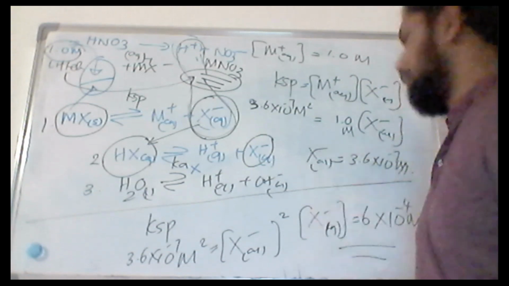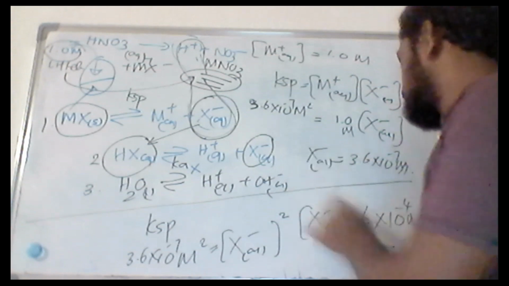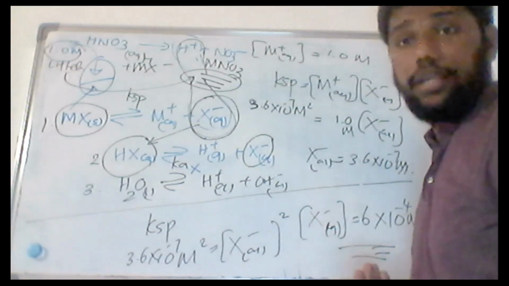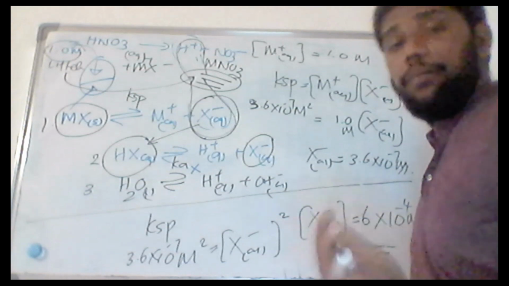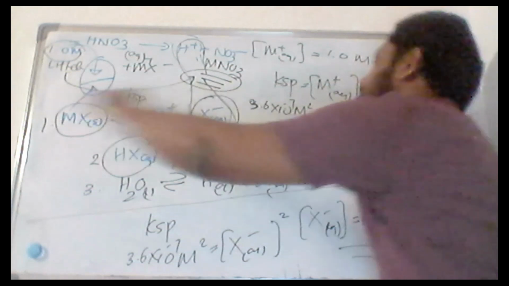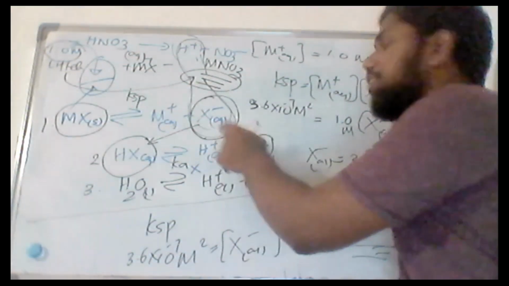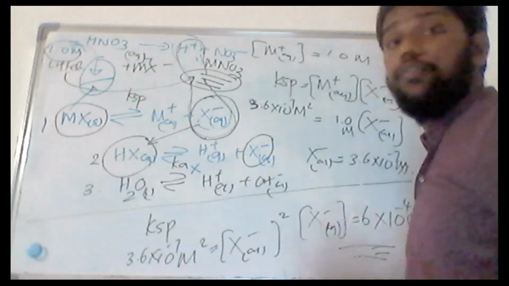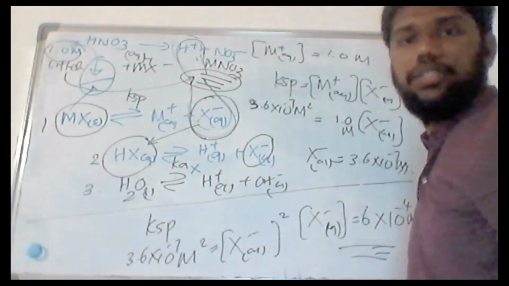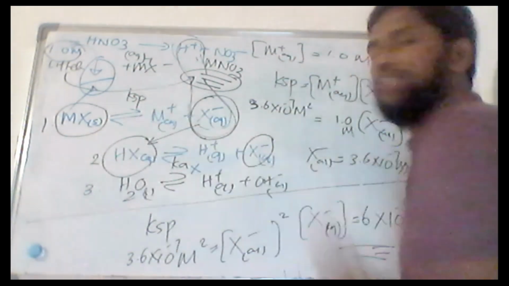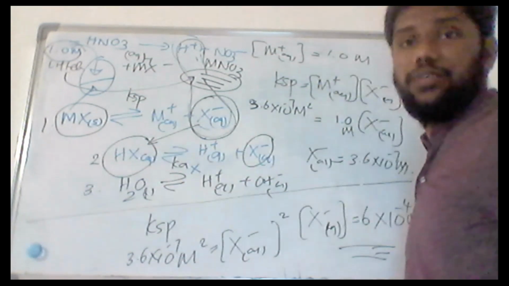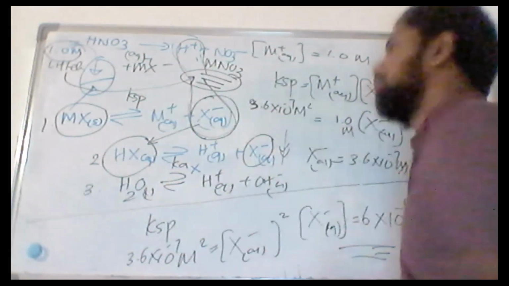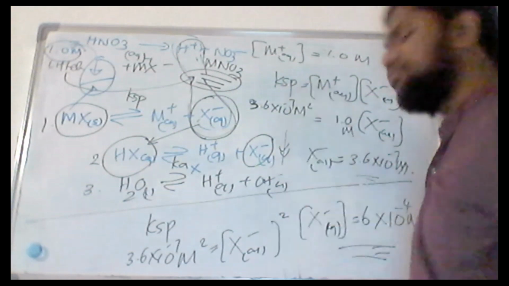So what is the difference? In the saturated solution, you can see the X minus concentration is very high. But here the X minus concentration is very low, right? So what is the main reason for that? The main reason for that is, although you think here only this equilibrium exists, don't forget some of this X minus is now taken by this H plus in the medium from HNO3 to form HX. Therefore, the total overall amount of X minus is lower in the solution because HX is favorable compared to this dissociation, right? Because this has no 10 to the power minus value. So HX is more favorable in nature in the solution. Therefore, the amount of X minus is very low here. Okay. So that is why there's a clear effect, right?